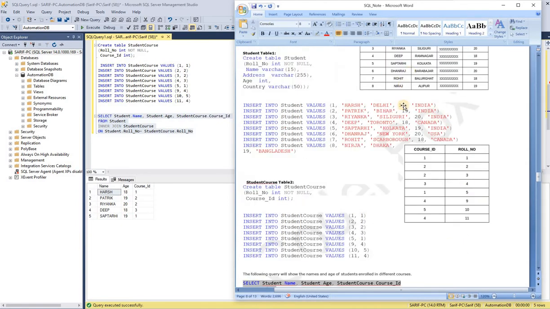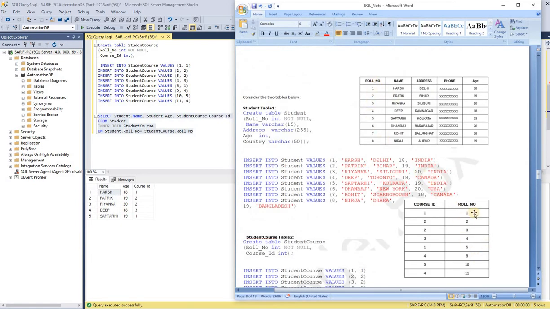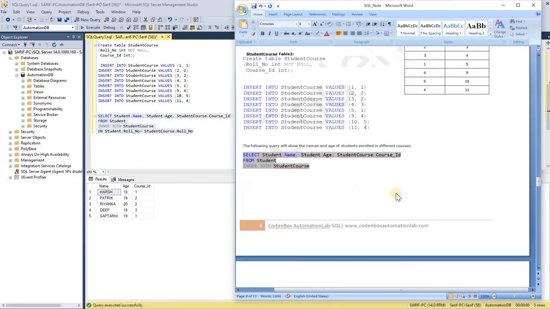In the roll number column of the two tables we also have records. The matching rows are up to 5, 1 2 3 up to 5, but here 6 7 8 and here 9 10 11 are not matching. Those last three rows are not matching for the roll number column between the two tables.